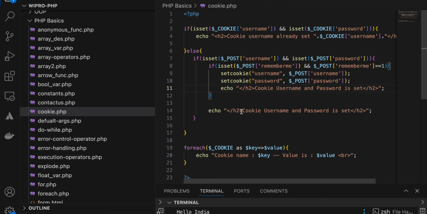Either you are just showing some message, welcome to your profile page. Suppose that you have created LinkedIn or some profile page which is created after login, right? Clear, guys? When I'm setting the cookie, anybody?